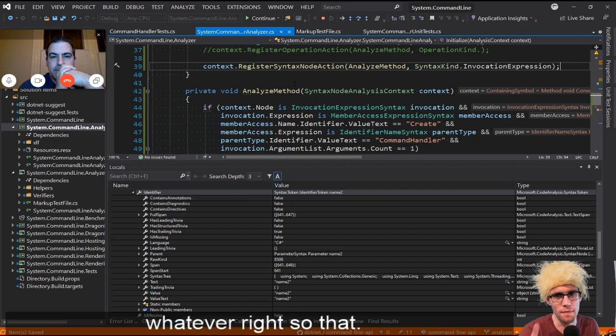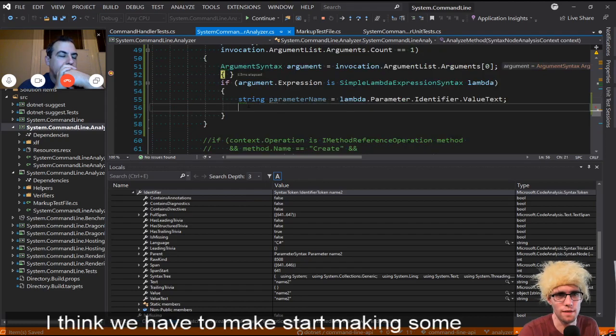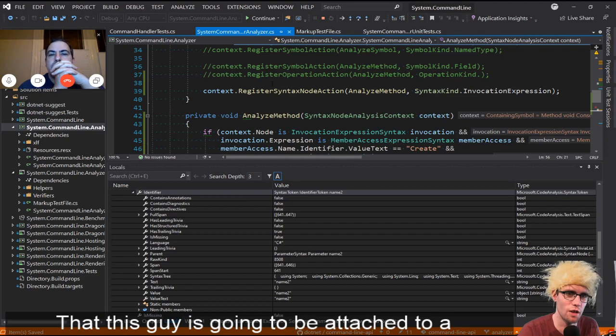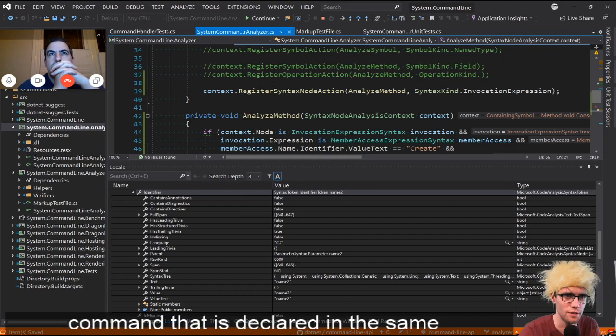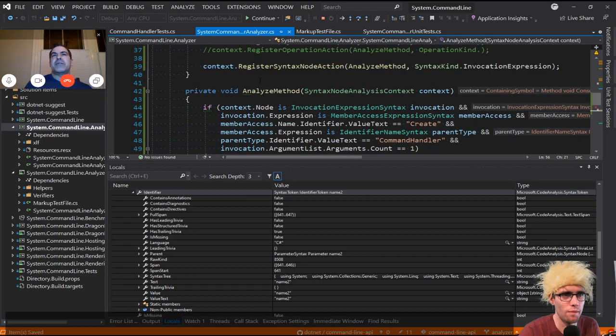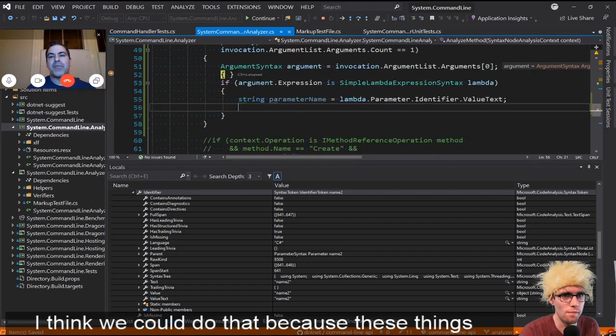Okay, so I think the only way this works then is we have to start making some assumptions. If we can assume that this is going to be attached to a command that is declared in the same method, I think we could do that because these things are just callbacks while the tree is being analyzed. Well, the question is, can we use the semantic model to look up the thing if it's somewhere else?